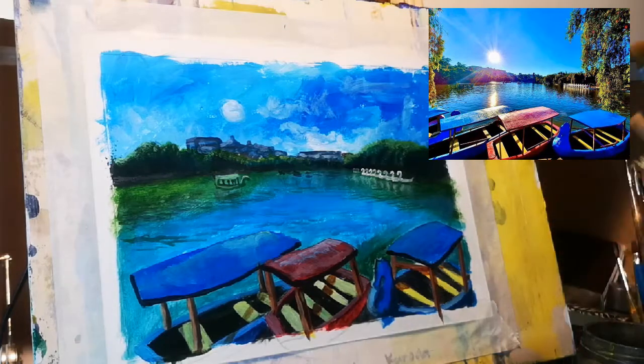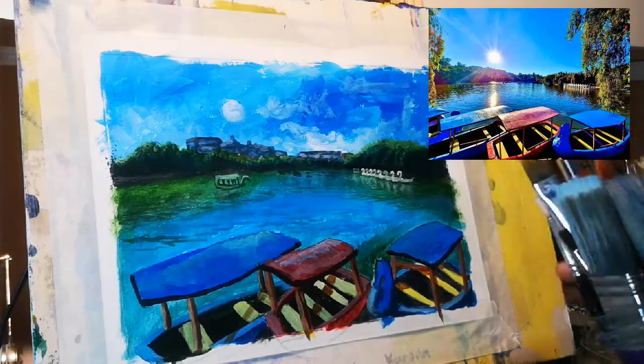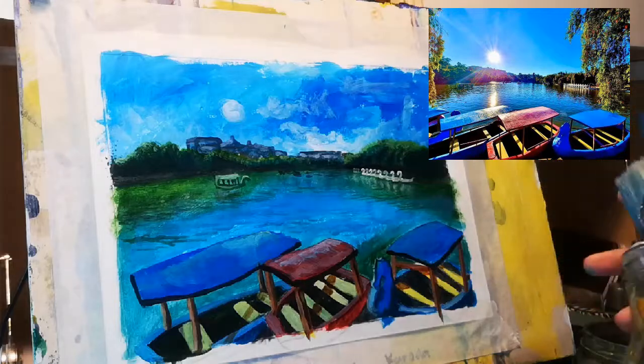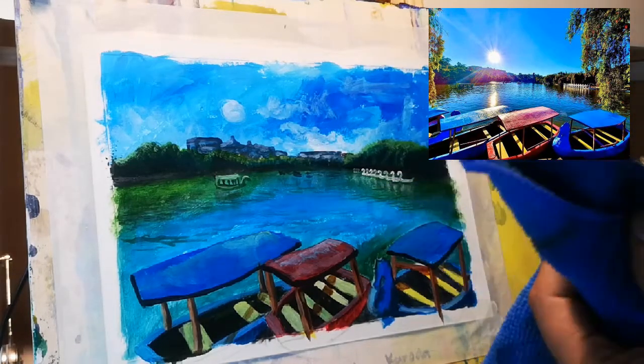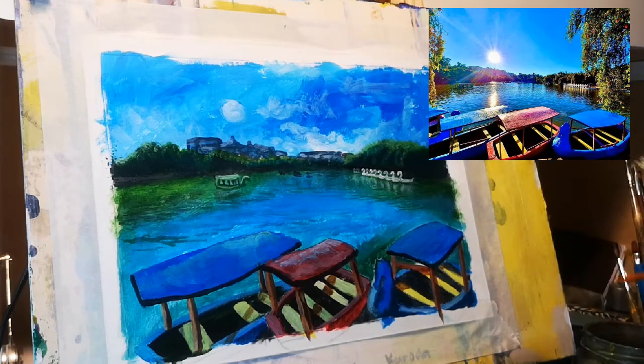And you know what? Art therapy is actually used to heal, to work on with yourself. And it's to train you to improve your emotional states.